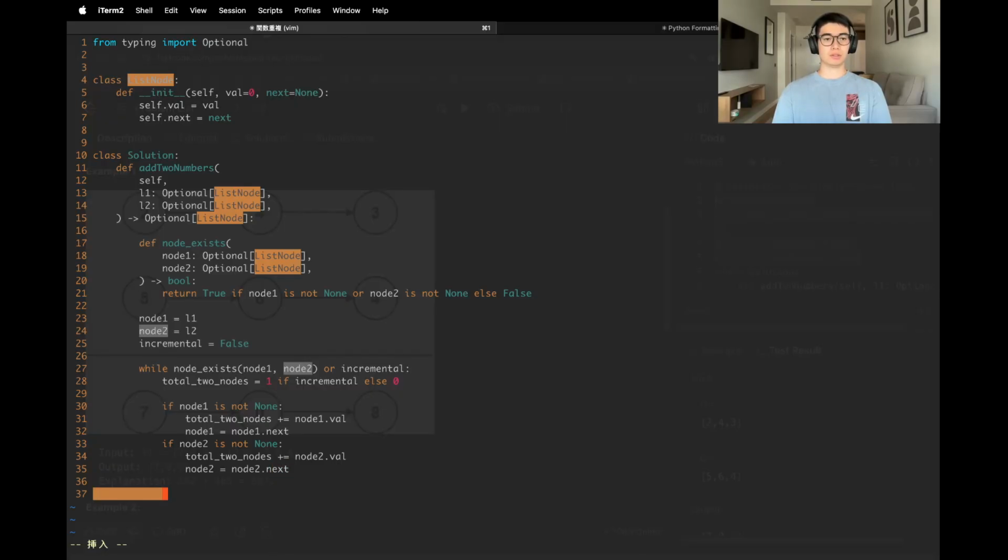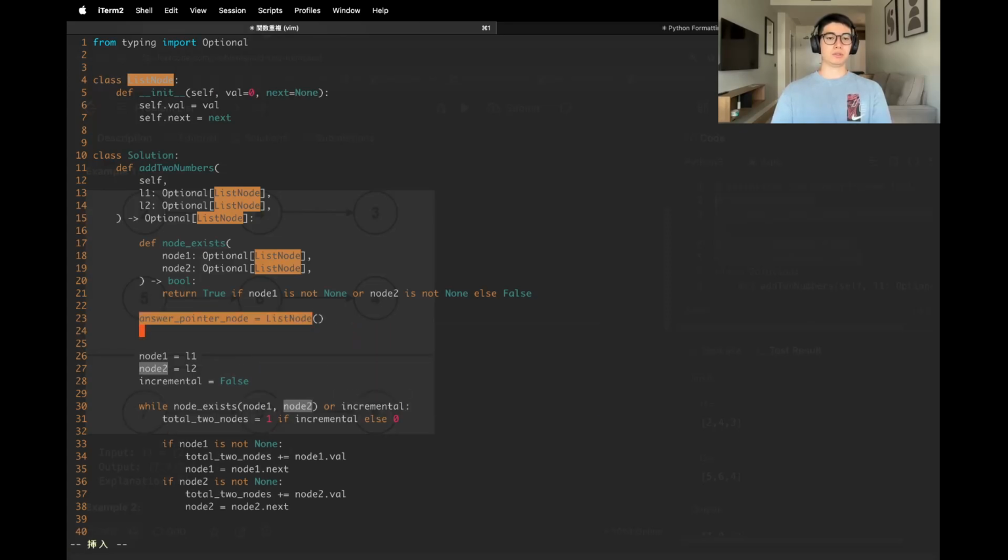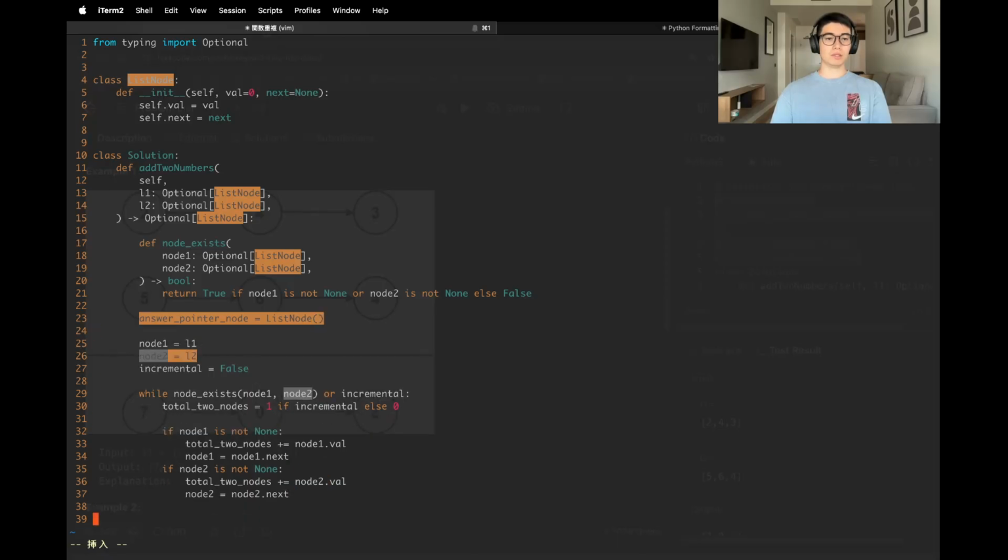So the thing that I want to do is create an answer pointer node, which will be a ListNode.